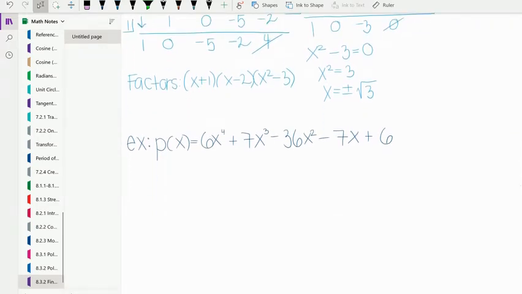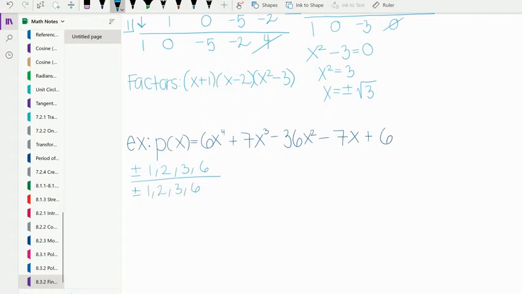So once again, the way it looks, we can't really factor by grouping or anything, so we'll do exactly what we did on the last one. Step 1 is to write the possible factors. So the possible factors would be plus or minus 1, 2, 3, and 6. Those are the factors of the constant term. And then we want to divide by the factors of the leading coefficient, which would be 1, 2, 3, and 6.